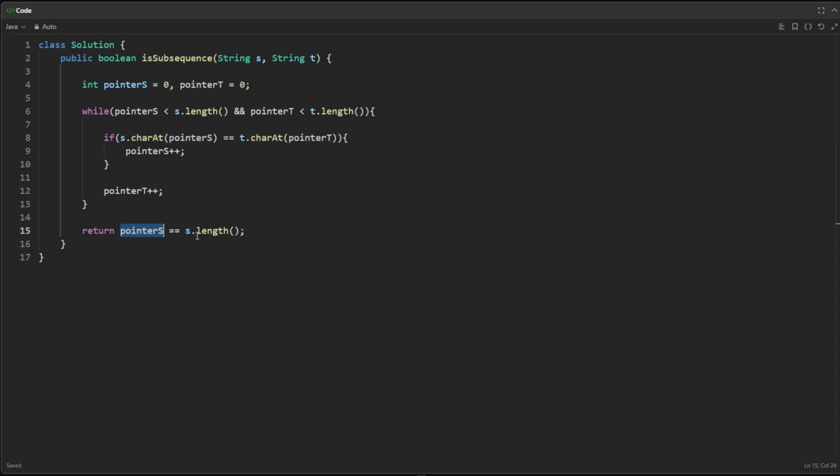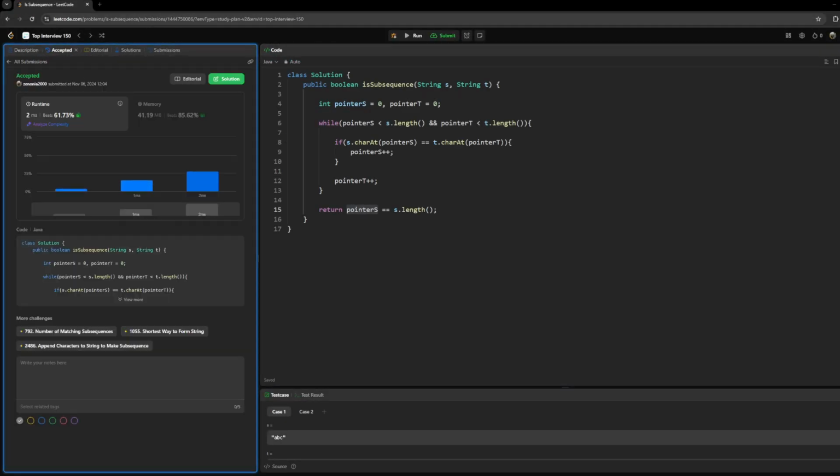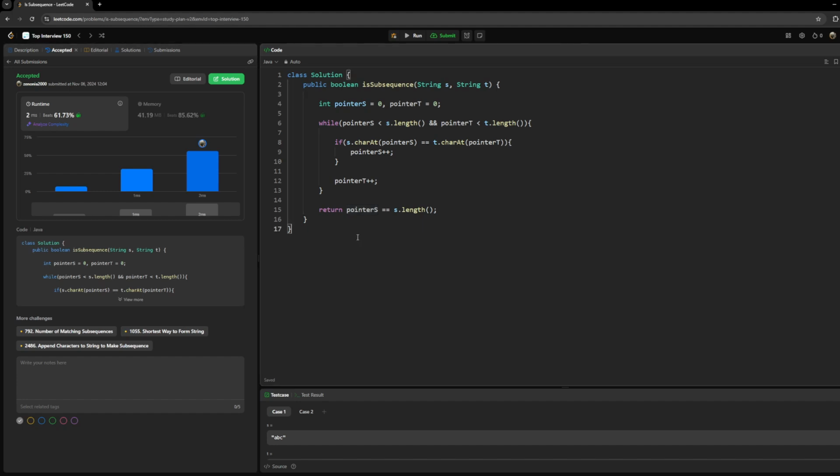So if we submit that, we will see that we get an accepted solution. Maybe not the fastest or the best, decent on memory, but I think it is incredibly simple to understand how this works. If you want to try and write a faster solution, go ahead. I think understanding is important first. Now that you understand it, go and try to write a faster solution.